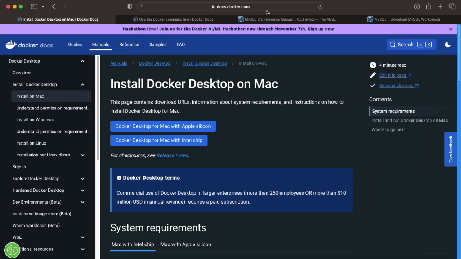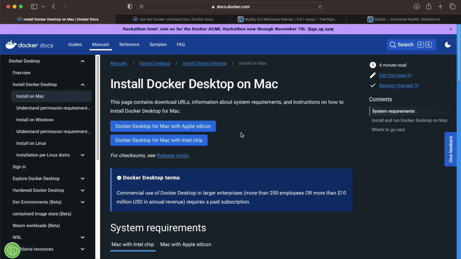For Mac, you have to go to this website here. It's the Docker docs right up here, and then you'll see here, install Docker desktop on Mac. The nice thing about Docker desktop is it gives you this nice user interface where you don't have to really use terminal if you don't want to, but you will still be able to do pretty much everything from the terminal if you prefer the terminal. For this video, I'm going to install Docker desktop, and I will show you a couple things on Docker desktop and also a few more things in terminal.